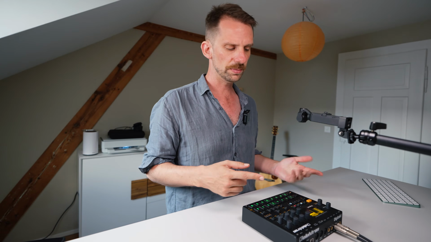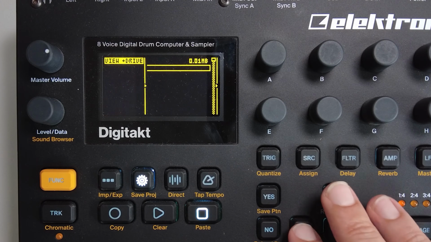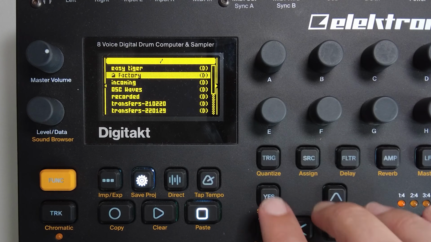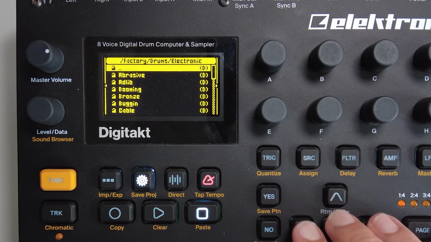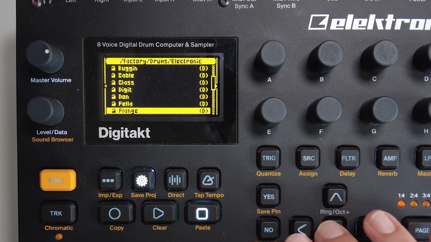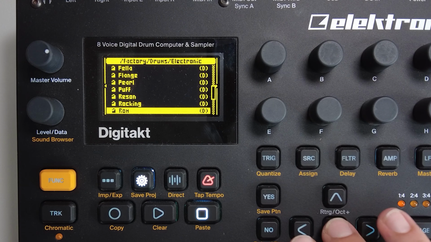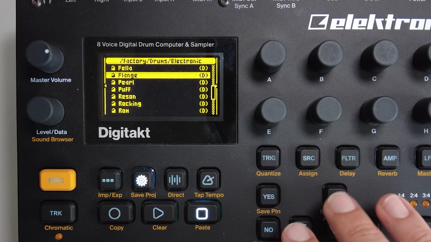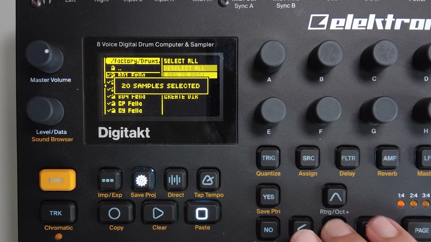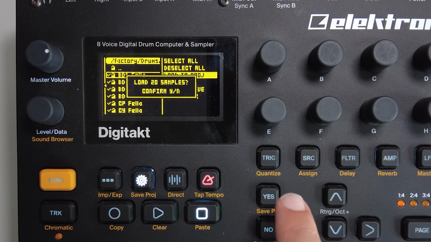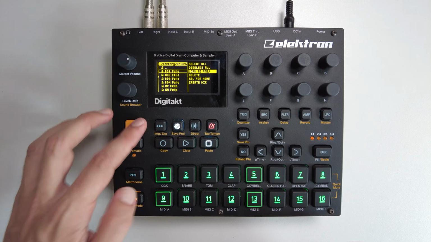So now I've got no samples in here at all, but I'm gonna change this right away by going back to the plus drive, and here I'm just gonna load in any set of samples, preferably something I haven't used before. I'm gonna use one of the factory kits here, maybe the one called Fella. That's a cool name. And here I'm gonna select all, load to project, and it says here load 20 samples, so I'm gonna press yes. And now it has automatically allocated those 20 samples to sample slots 1 to 20, which means I should also have the first 8 of them on my 8 tracks already.